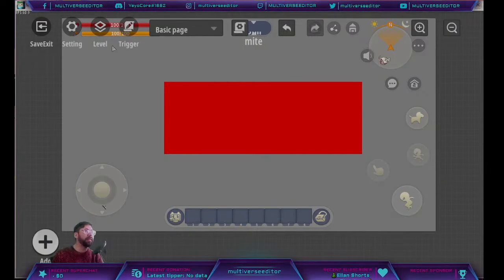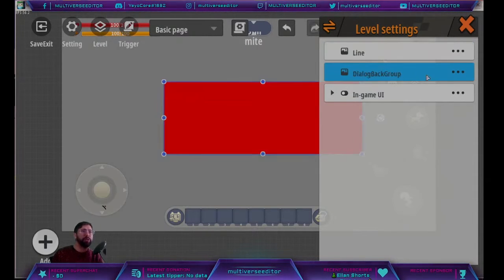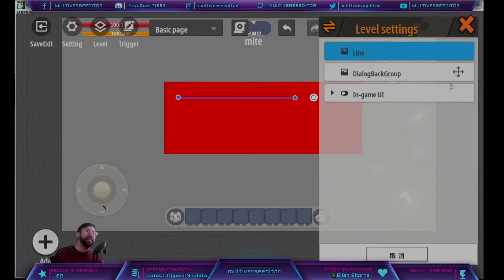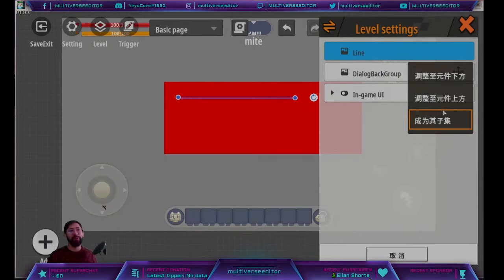You see that my line disappears? That is because the line is on top of here, okay? So how do you do it to show the line? The line needs to be down below. How do you do that? You click on here and you have this option that says move. You press where and you have those options, okay? So if your guide options are in Chinese, probably it's going to be confusing, but I'm going to explain what each of those does, okay?